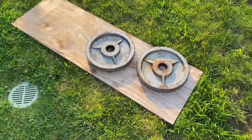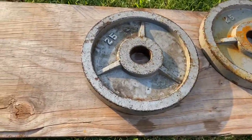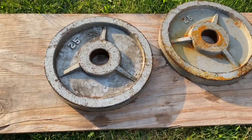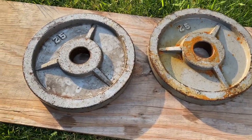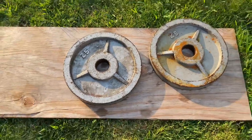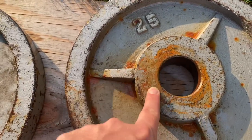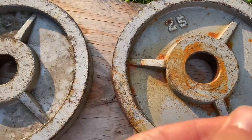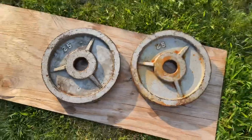Alrighty, this is about 23 and a half hours. And we're gonna hit them with a little bit of water and then get the buffing wheel on them. Let's get to see if that rust comes right on out. Something tells me it will, considering you can just kind of go like that and you can already see the surface rust coming off there. So something tells me we're in the money here.